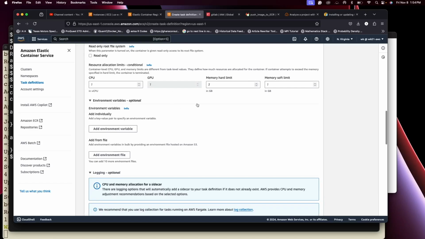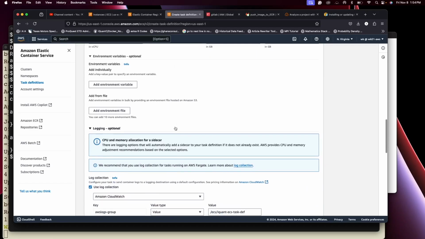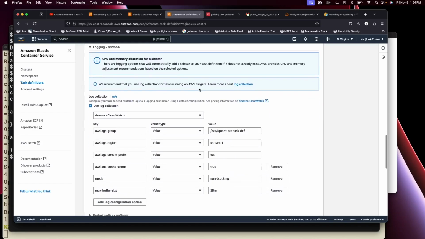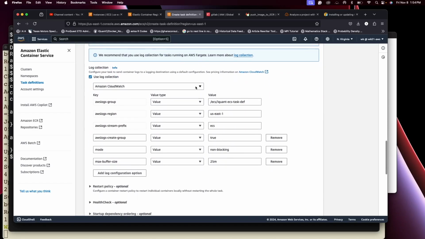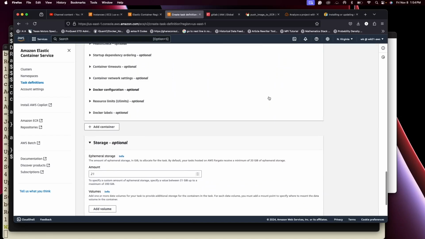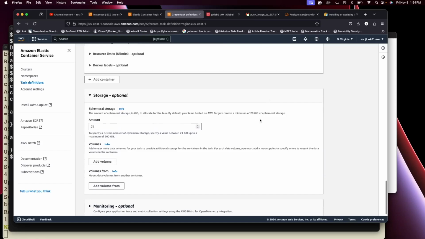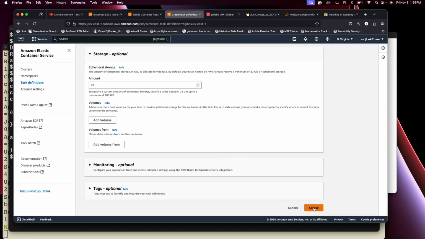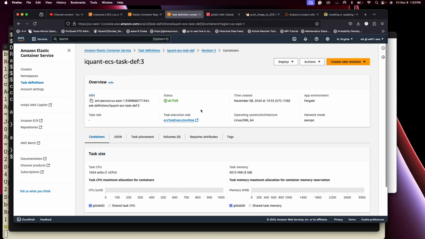These are just resources. If you want to add environment variables, you can do that here. This will collect the logs. This is our storage. I'll leave the rest as default. Create. So it's active. That is our task definition.